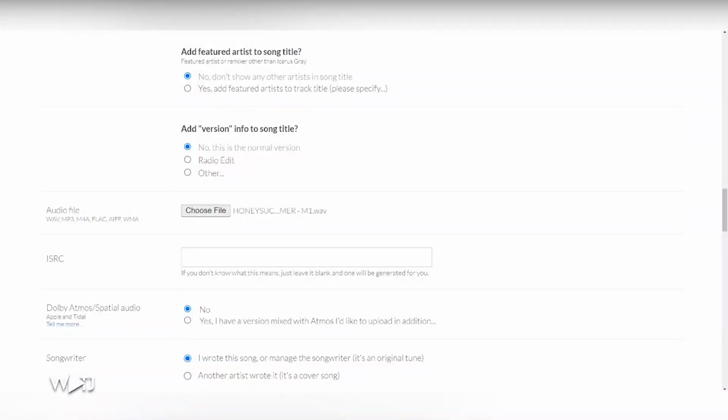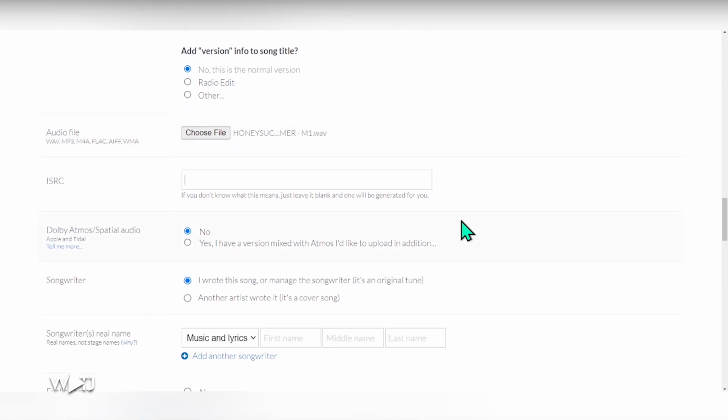This is also good if you released it as a single but want to put it on your album and you want to keep the same number of plays that you got from the previous track. So basically you can keep up with the number of streams that you have in case you want to get a gold plaque or a platinum plaque, etc. Most retailers will create an ISRC code for you, so you don't have to really worry about getting an ISRC code every time that you want to release a song. So we're going to move past that.